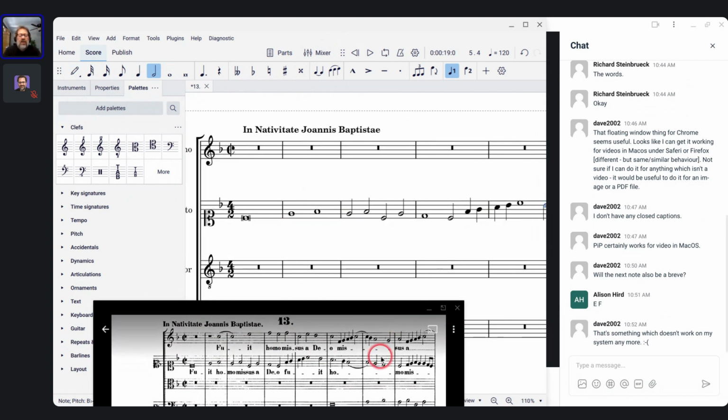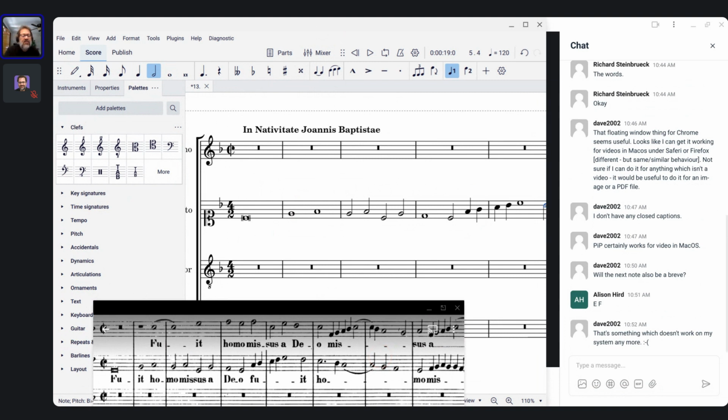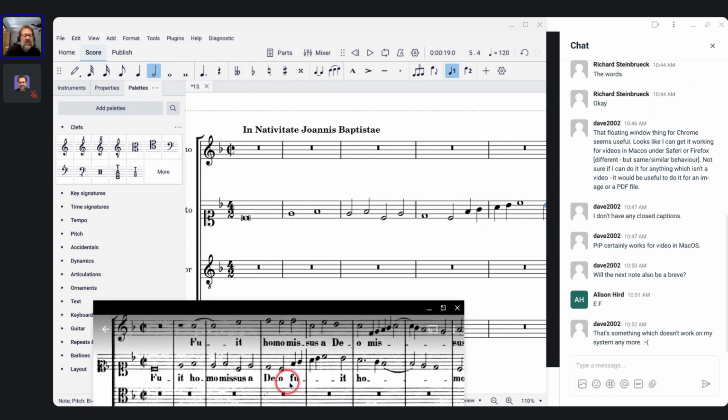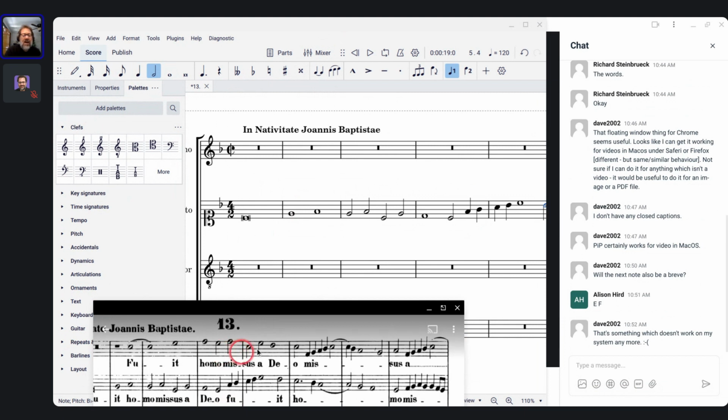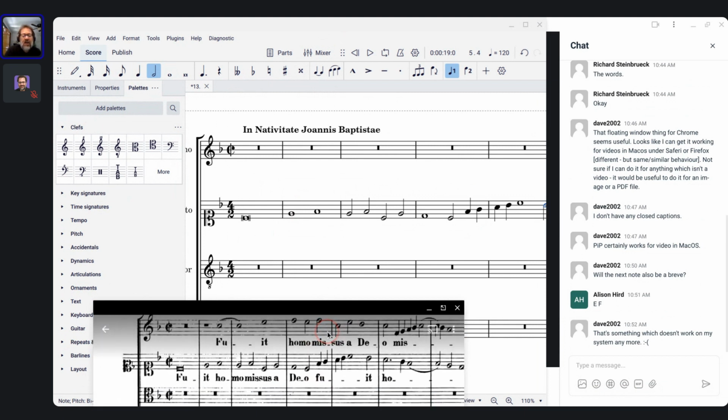I'm going to zoom in a little bit here so that I can see the lyrics a little better. There's a couple things to note here, and you're going to have to make some choices about whether you want to honor an older style or whether you want to make it more sensible for modern musicians. And that is these dashes here.